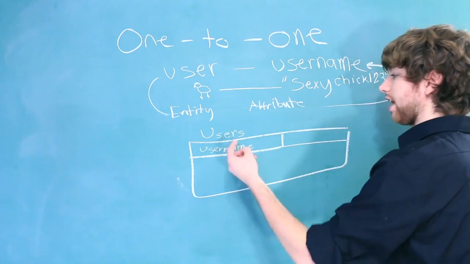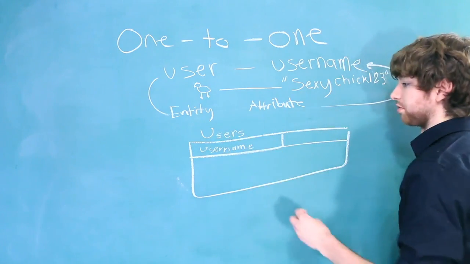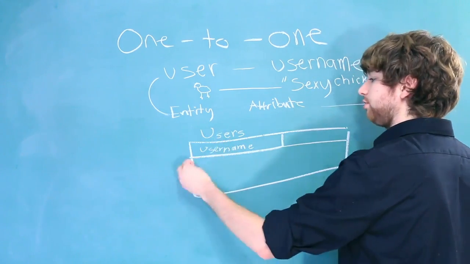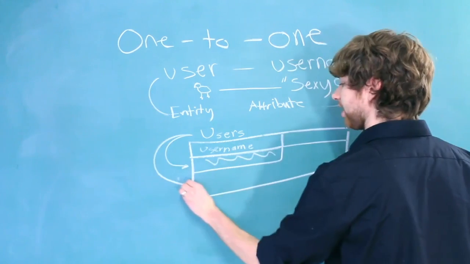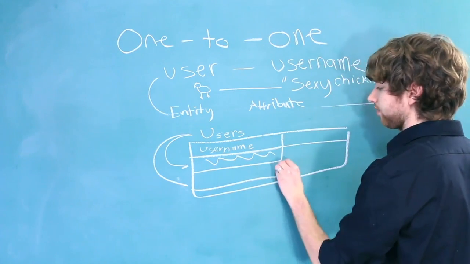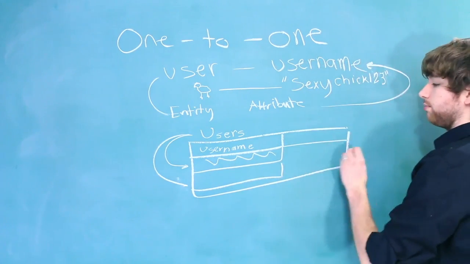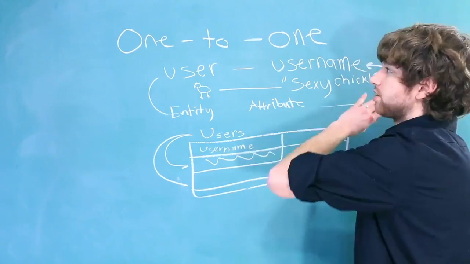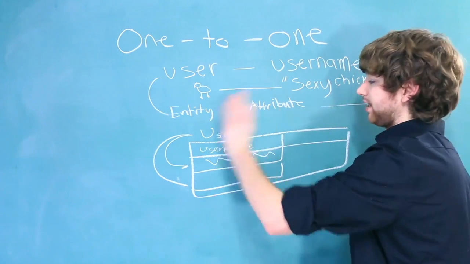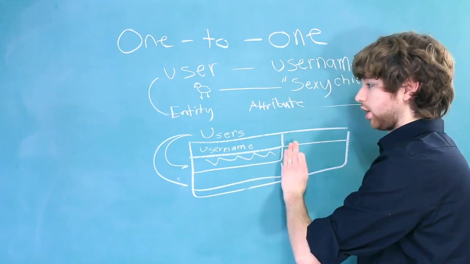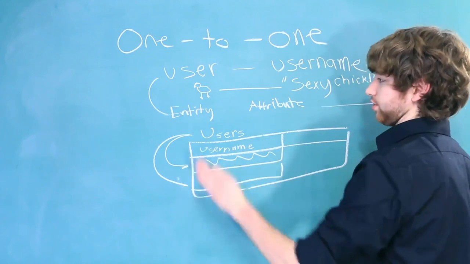Now this forces every user to only have one username. That's because when we enter a new user, we'll put a row, we'll give it one username, and then the next user is going to have one username, and there's no more columns for another username. So a one-to-one relationship, you can just think of it as an attribute describing an entity, and you can store the attribute as a column within a table that describes the entity.